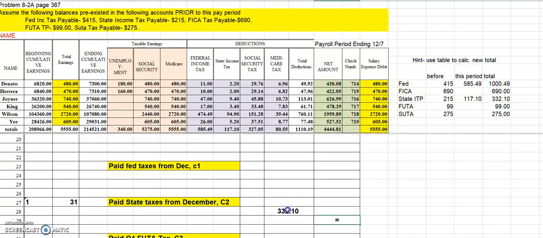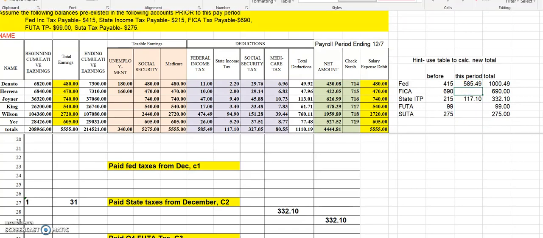And you do need to go through and do the rest of these. Hopefully that helps you. This here is the equivalent of just having a T-chart. These are all of your previous liabilities. You can add in, if you want to, everything we did in the first three entries. Be very particular with FICA. FICA is actually a doubled amount, remember, because we do it 2 times. And then whatever the total of all these are afterwards is what you're paying off. If it confuses you, feel free to turn them into T-charts. Thank you.